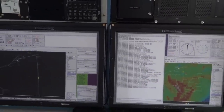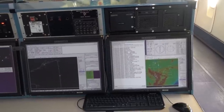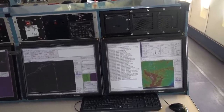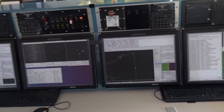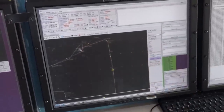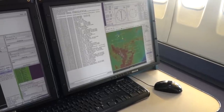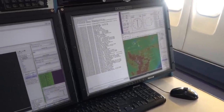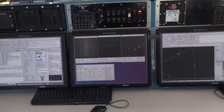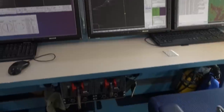So these are the guys. This is the mission director here, right? And this person is going to be looking at how the observations are going, but they're also going to be aware of the weather situation, where the pilot is. They're going to be talking directly. Do they listen in on air traffic control? Or they're listening to all of these stations on board. If, for example, our plan is to climb to, say, 40,000 feet, but air traffic control tells the pilots we have to stay at 38, the pilots would just relay that. And so they might have to make an on-the-fly change to an observing schedule based on other things? We might just have to be flexible with the altitude. Yeah. So we can replan flights during flight, but we have to refile that with air traffic control.